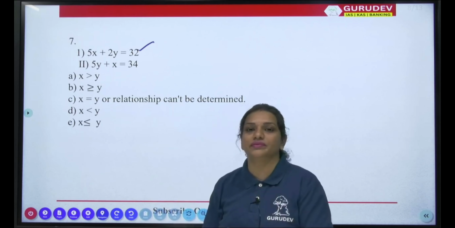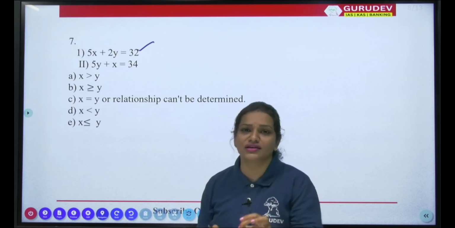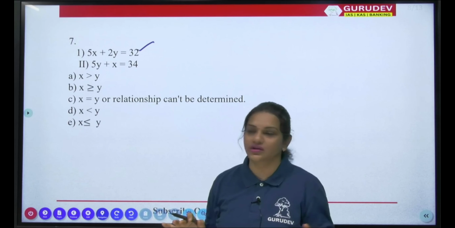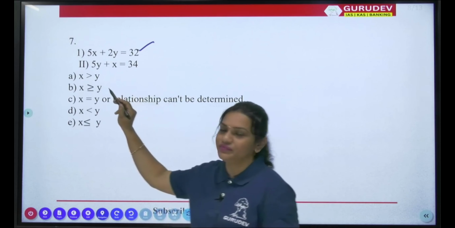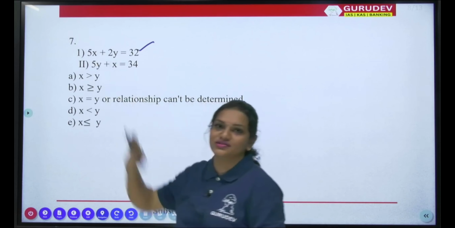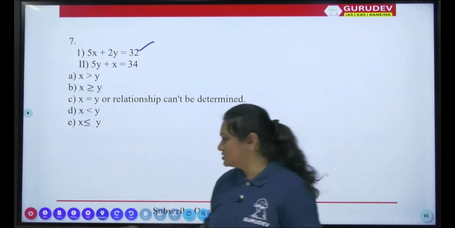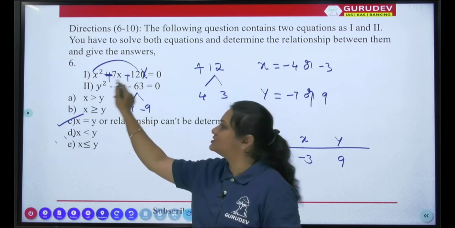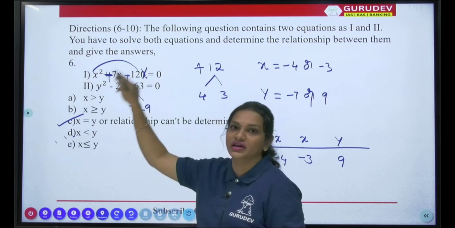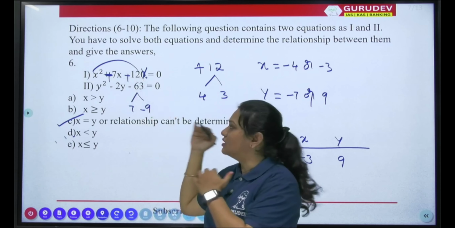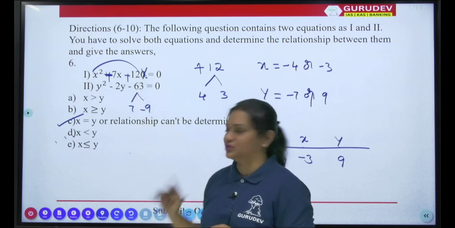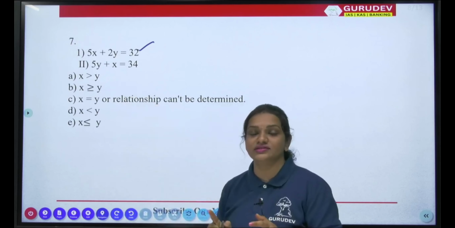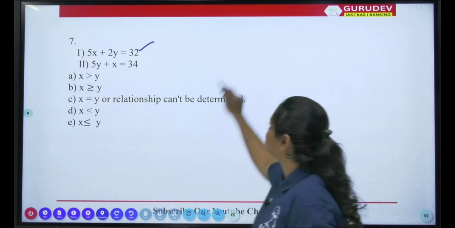No. Why? Because we have to observe and analyze the questions. It is very, very important. Without analyzing the question, please do not be in a hurry. When I observe this equation, there is no highest power as well as no common variable. In the previous example, we had a common variable and it was in the standard form of a quadratic equation, so we solve those types of questions based on that rule. But this equation is not a quadratic equation, so we'll solve this as a linear equation, right?